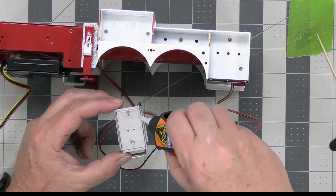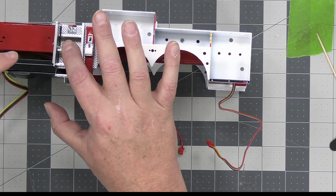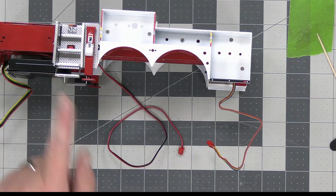I will put some around these lugs. You want to put some pressure on here to make sure the glue holds, but not too much pressure, because you don't want to ruin what's on the other side of the frame here. Okay, so now the steps are in.